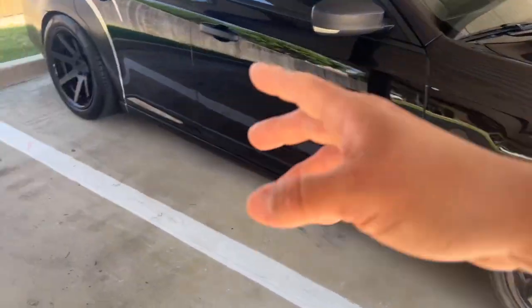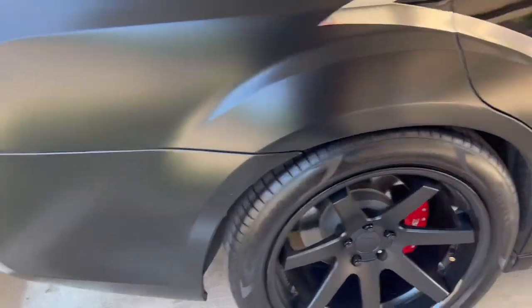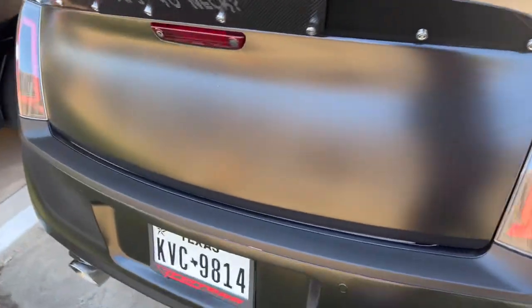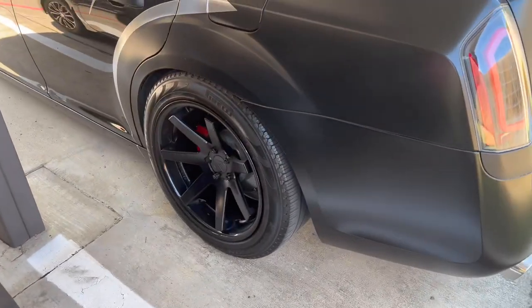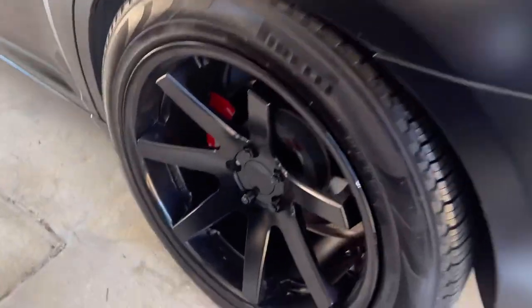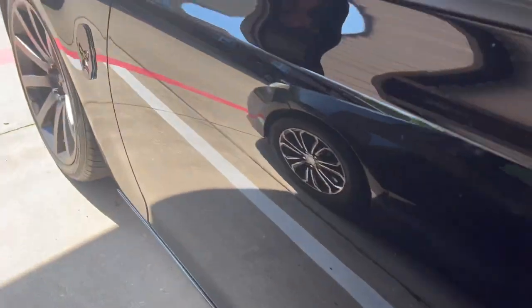So yeah, I'm actually on my way to go pick up. I got 5 of these wheels, so I'm on my way to go pick up the ones that are getting powder coated. That's a brand new wheel too. Gloss lip, satin finish, and then this is what I'm dealing with in the front.